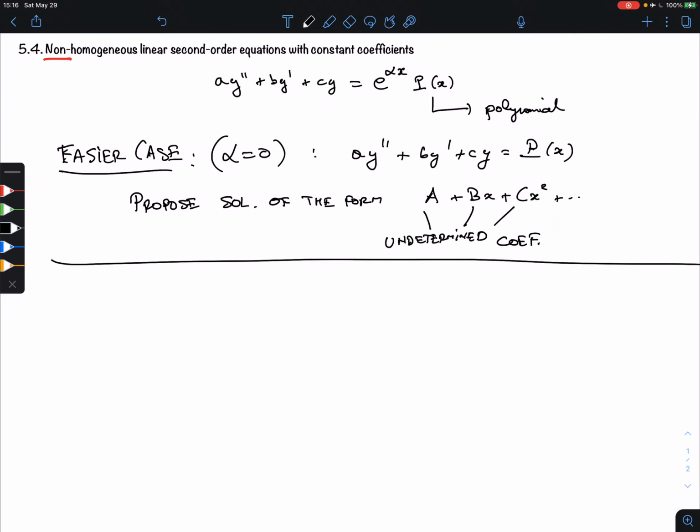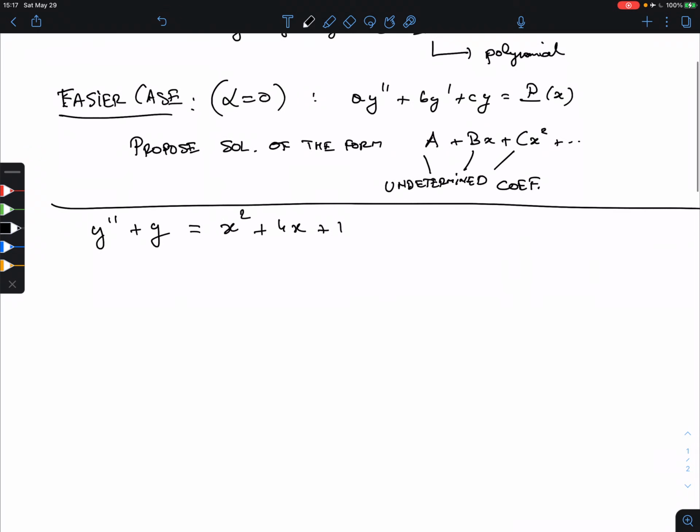So here is a simple example, y'' + y equals, let me take a quadratic here, x squared plus 4x plus 1. I took a rather simple homogeneous one. So let's solve this. In step one, the textbook in this section doesn't talk about homogeneous solutions, but we should do that. And in the homeworks, actually, they do ask you to do that. So let's solve the equation in general, and I'm going to put even initial conditions there.